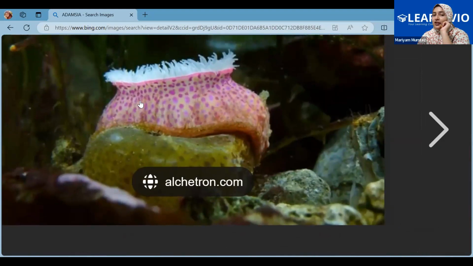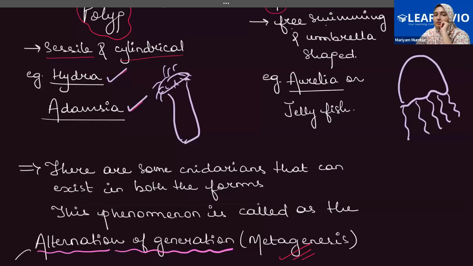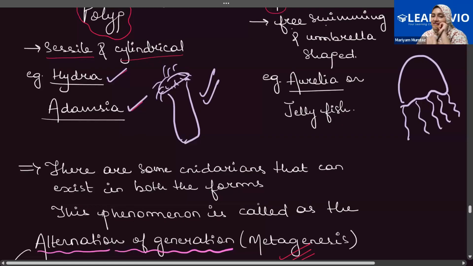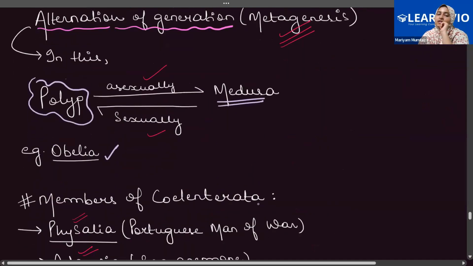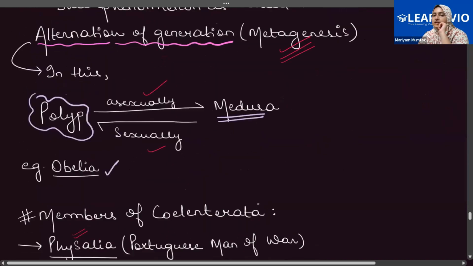Now, you remember the polyp structure that I drew? Right now, I drew a polyp structure. Does this resemble that? First, you tell me, do you remember or not? Then only we can see whether it resembles or not. When we were talking about the structure of polyp, I drew this. Now, doesn't that resemble this? So see, Adamsia has a polyp structure. Clear? So with this, we have completed the second phylum, that is phylum Coelenterata. Any doubts?